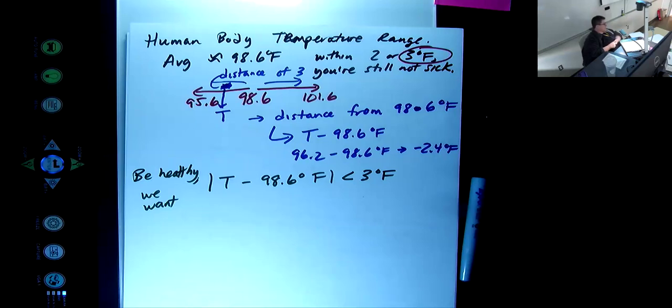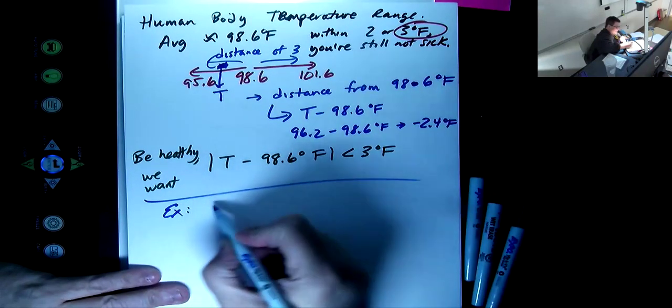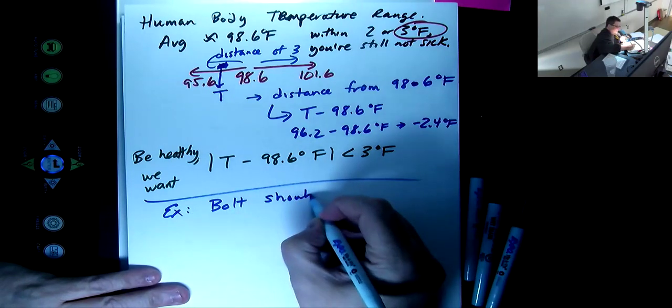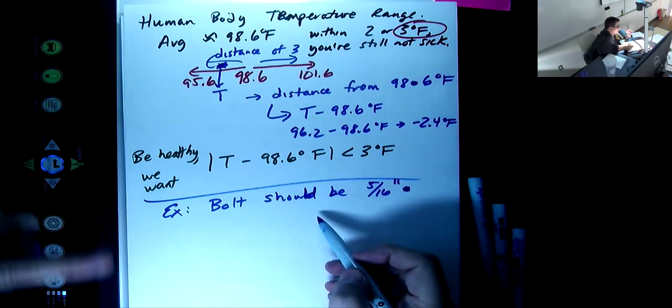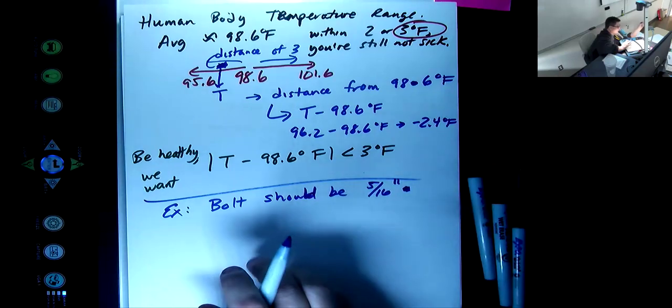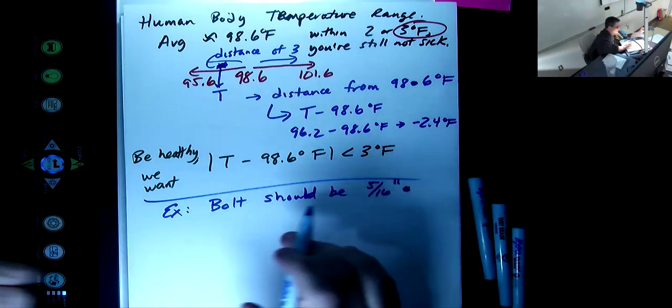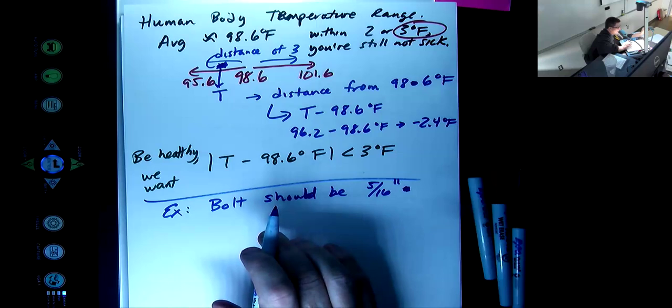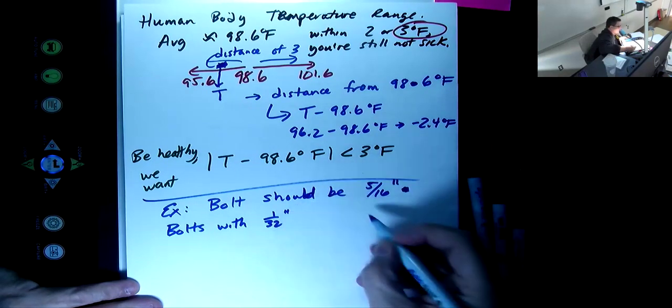Another example is if you're trying to fit bolts. The bolts have different widths, bolts and nuts, and the washers. Say a bolt should be, for whatever we're working on, 5/16 of an inch. But you can definitely put a bolt that's a little bit smaller in there. It'll just feel a little bit loose, but the grooves will keep it in. And sometimes, if you've got a power drill, you can put a bolt that's a little wider and force it in, and it's really tight, but you have all the torque pressure that'll go in. So maybe bolts within 1/32 of an inch will work.